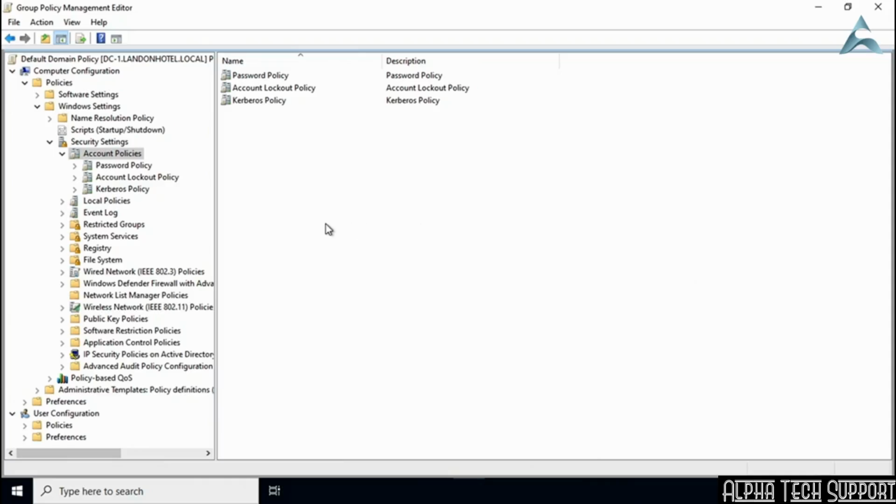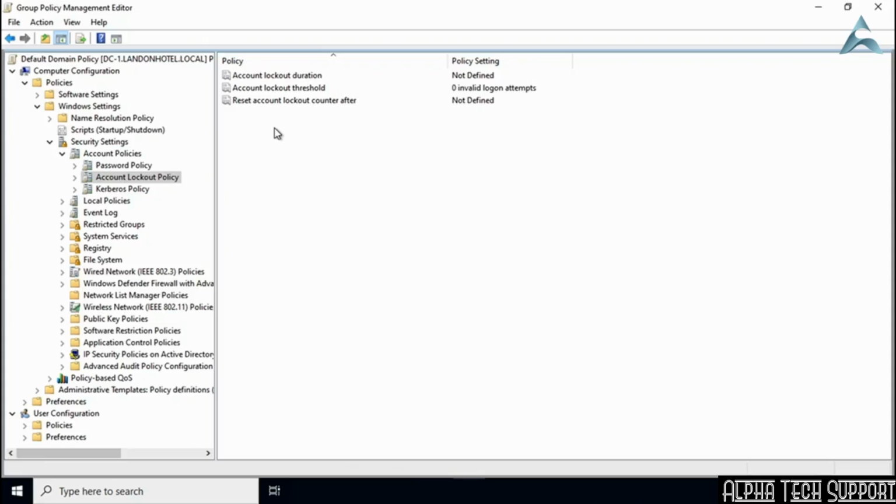So what we are looking at here is the Group Policy Management Editor, and we're in the exact same location we were for the password policies, which is under Computer Configuration, Windows Settings, Security Settings, Account Policies, and then here we have Account Lockout Policy. I'm going to click on that, and you will see that there are 3 settings that go with the account lockout policy. The main thing this policy is there to help protect against is somebody trying to hack into the system by guessing at somebody's password.